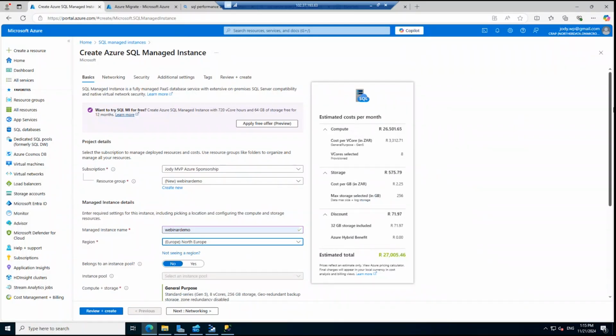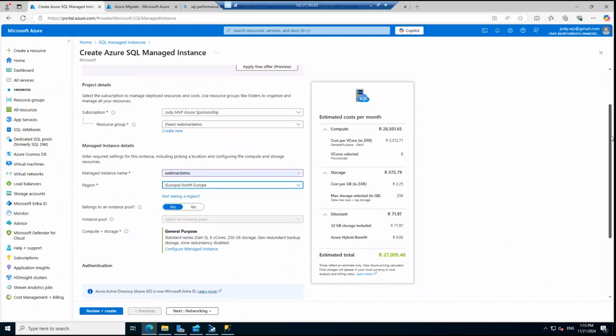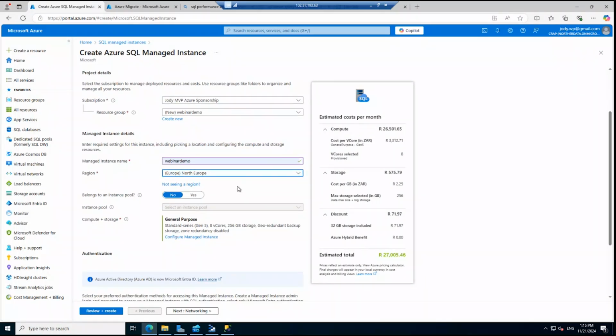I can then set up instance pools. Do you know what instance pools are? I can pool a whole bunch of instances and resources together. I'm going to say no.